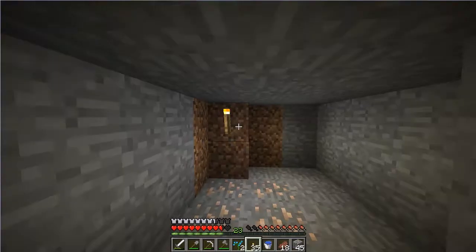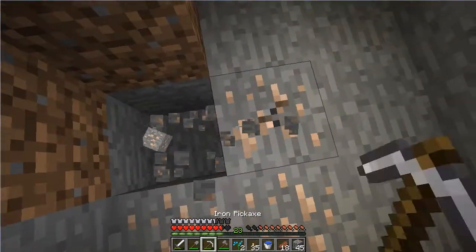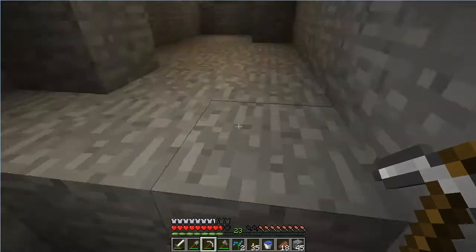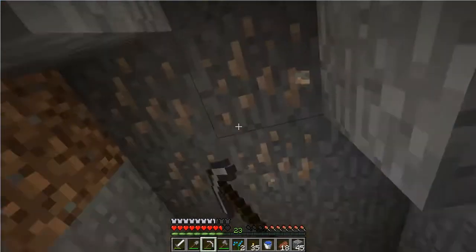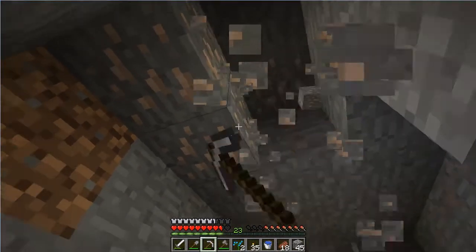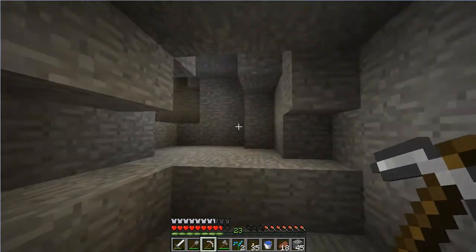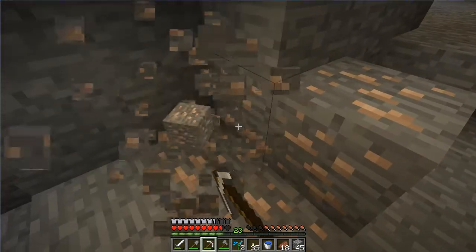Let's see. Where does this lead us? To a lot of iron. That's good. Maybe two stacks and I stop mining them. Now we are at half. One stack and a half. That's good. And it's also the end of this episode.